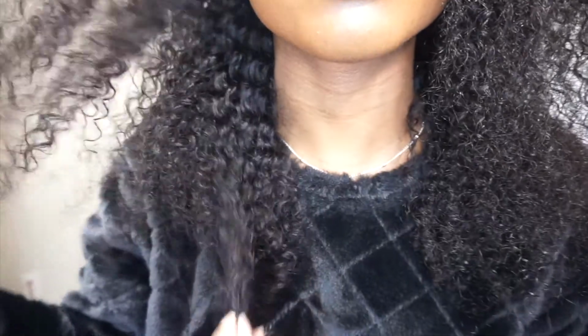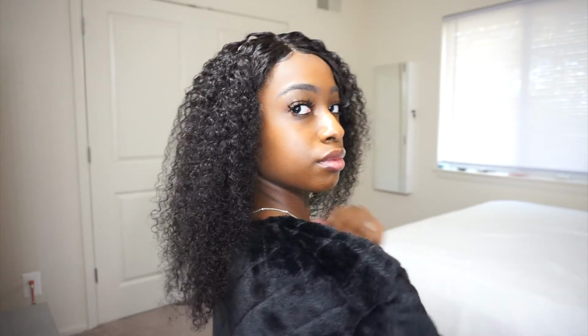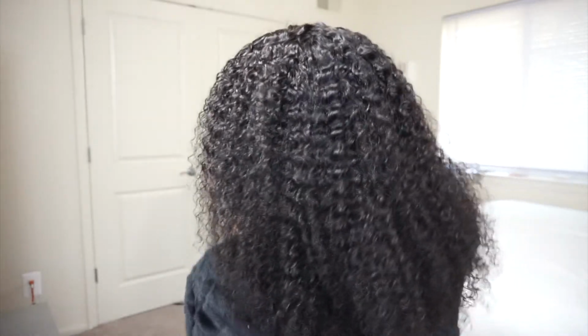So guys, this is how the hair turned out. I think the part came out decent, but I am not a fan of this wig. The ends of the hair look dry, and the hair is pretty stiff and see-through.